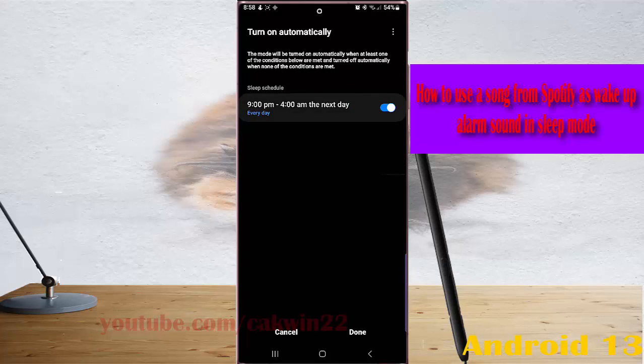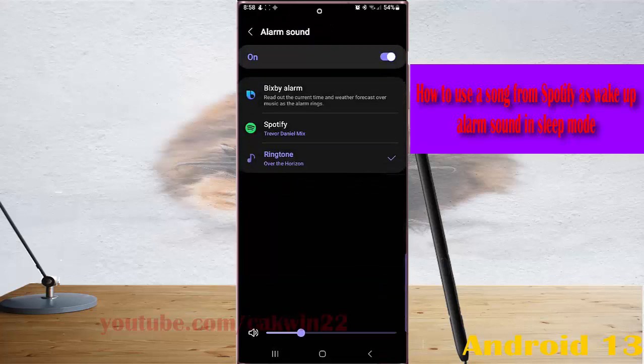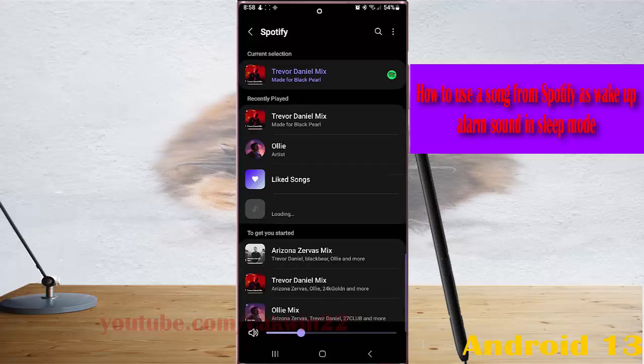Assuming that you already add your sleep schedule and set your alarm on, tap your sleep schedule and then tap alarm sound, tap Spotify, and then select the desired song you like to use as your wake up alarm sound.